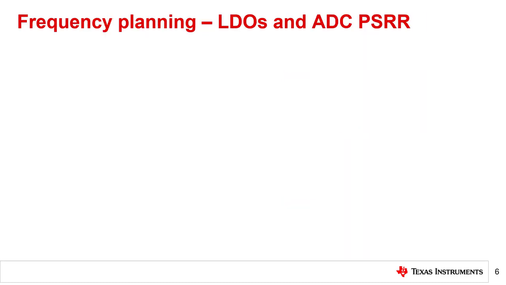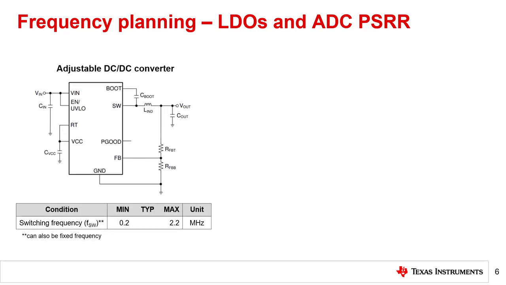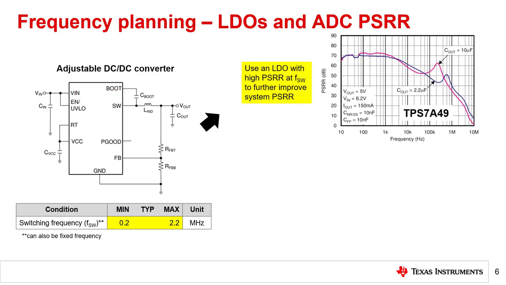Another important power supply noise mitigation technique is frequency planning. This technique is critical when using switching power supplies where the switching frequency can couple onto sensitive supply traces. The image on the left shows a generic block diagram for an adjustable DC-DC converter, and the range of possible switching frequencies is given in the table on the bottom left. Implement frequency planning by choosing a switching frequency that is natively rejected by the rest of the system. Adding an LDO to the output of a switching converter can reduce coupling effects, as recommended in a previous Precision Labs module.